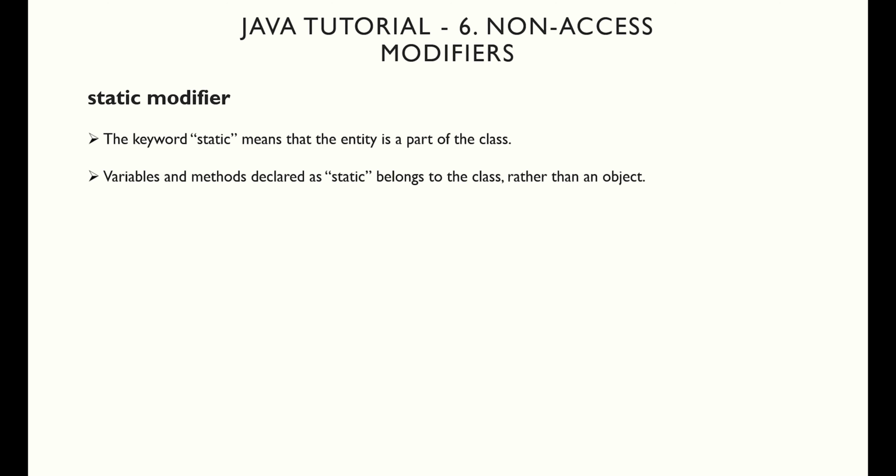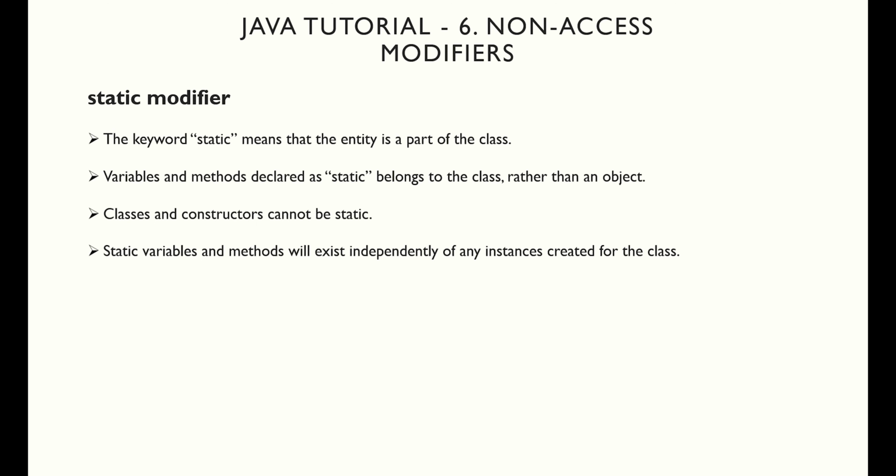The memory is allocated to static variables and methods at the time of class loading. The use of static modifier makes the program more efficient by saving memory. In previous videos, wherever we defined a constant variable with a static keyword are all examples of being loaded at the class level. Classes and constructors cannot be static.